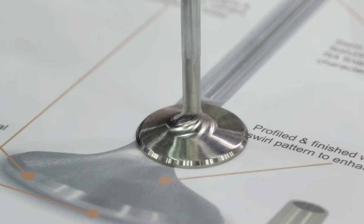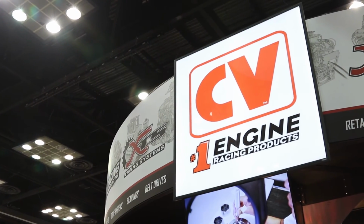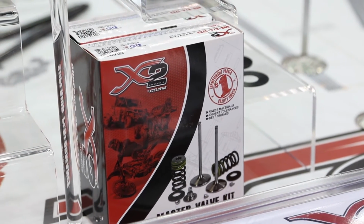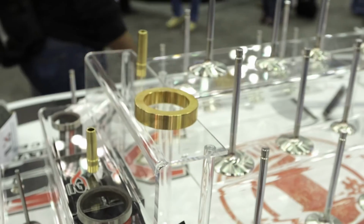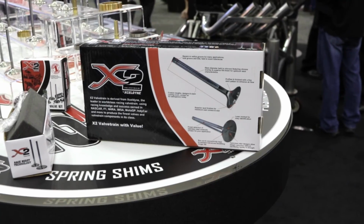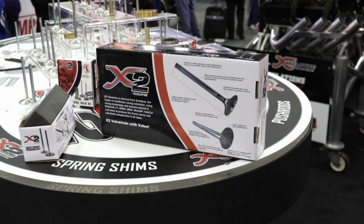Oh, absolutely. It's a little different than like NASCAR, IndyCar. We have one shot at it. It's less than 4 seconds, and everything is very critical, from the valves that we use, the oil, the blower belts. I mean, everything's just really critical what we do. So it'd be safe to say that you'd probably recommend these parts if I was putting together a small block Chevy for a little bracket racing action or something like that? Oh, absolutely. I mean, like I said, we strive to put the best parts in our motors to get the best performance out of them, and the reason they're in our cars is because that's how strongly we feel about them. Well, there's something really cool about the idea that I could put the same parts in my street car that you'd see in a fuel motor. So I may have to look into that a little bit more closely here.